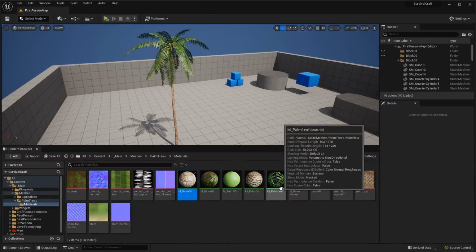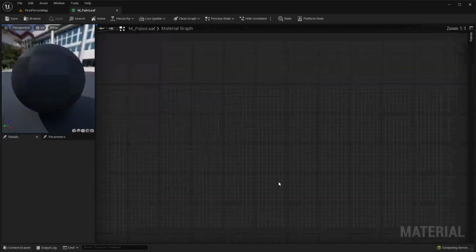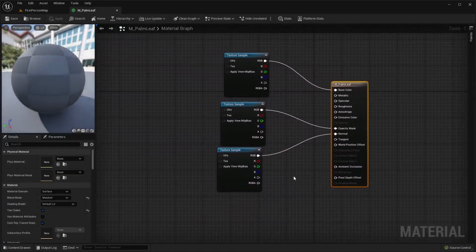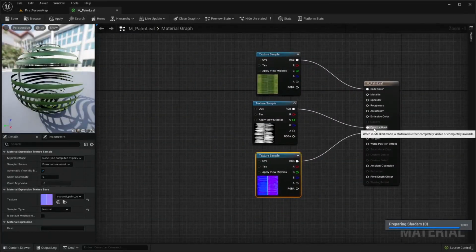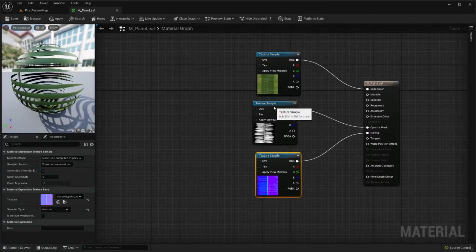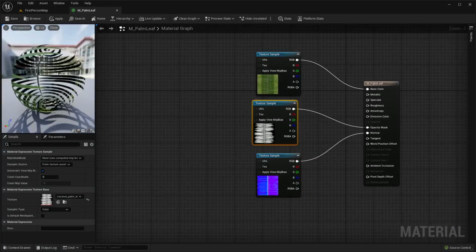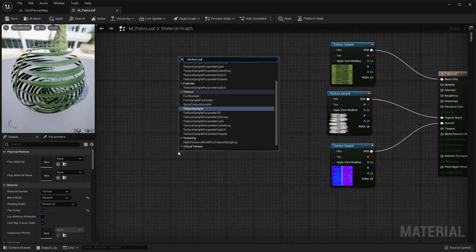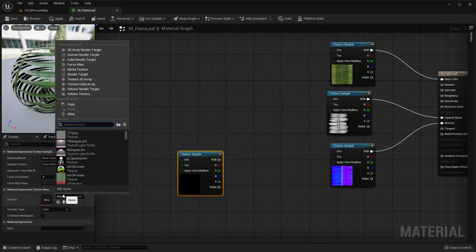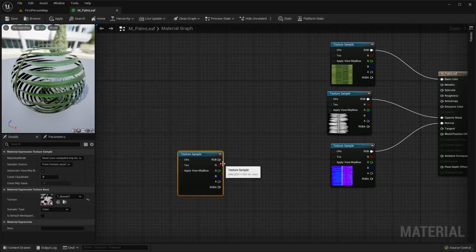So the next thing we need to adjust is our M palm leaf. So this will be a little bit of a different setup because we are already using this opacity mask for these leaves. And so let's go ahead and right click and add a texture sample, and for the texture set it to that noise, T underscore noise 01.